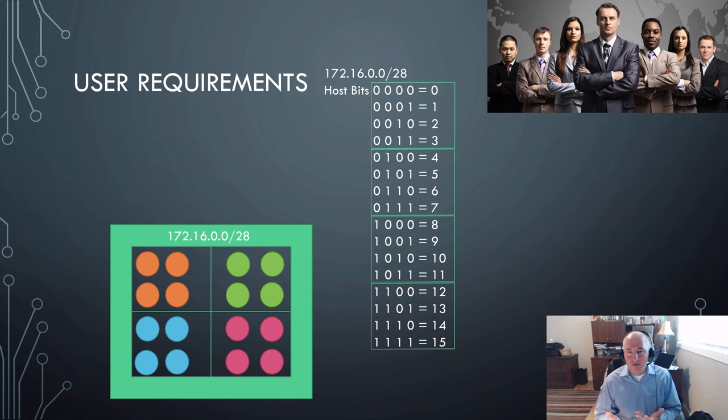But we, of course, we don't have colors. We just have numbers. And so on our list, over on the right, I've made similar groupings. We've just carved the list up into four groups, 0 through 3, 4 through 7, 8 through 11, and 12 through 15.